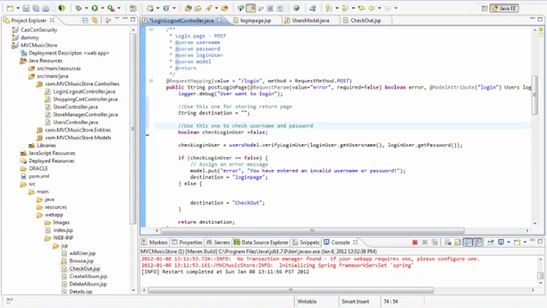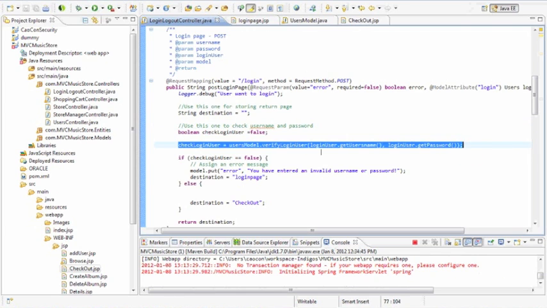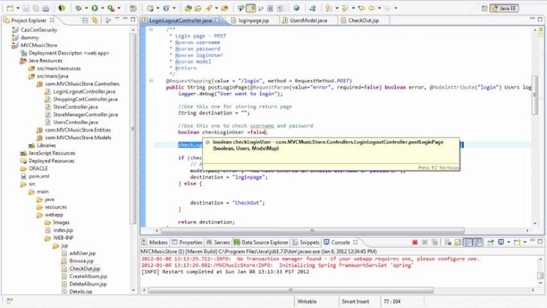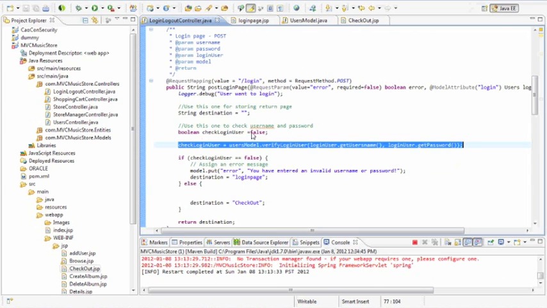Password. Okay. Alright, I use the method inside the models over here. Check login user, the default value is false.